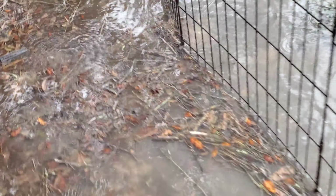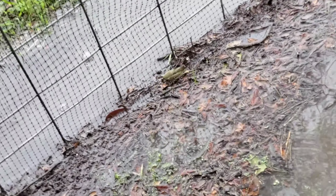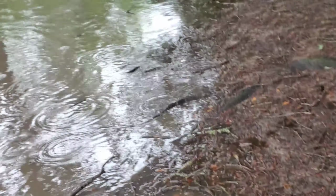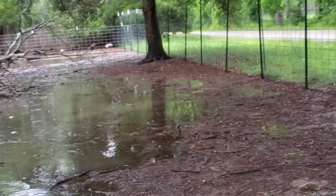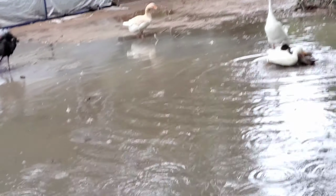I planted grass seed and I planted a chicken mix out here. It's omega-3 chicken mix seed to grow for the chickens in the poultry. Everything was starting to come up. I was so excited because everything started to come up. Well, now a huge section of it's flooded. So 10 to 1, it'll either wash away or it will drown and die. And I will lose the $10 bag of seed that I threw on the ground over here to grow these guys some food. I swear my luck for growing grass seed for these guys has been 0. Every time I put seed down, we either have a drought.